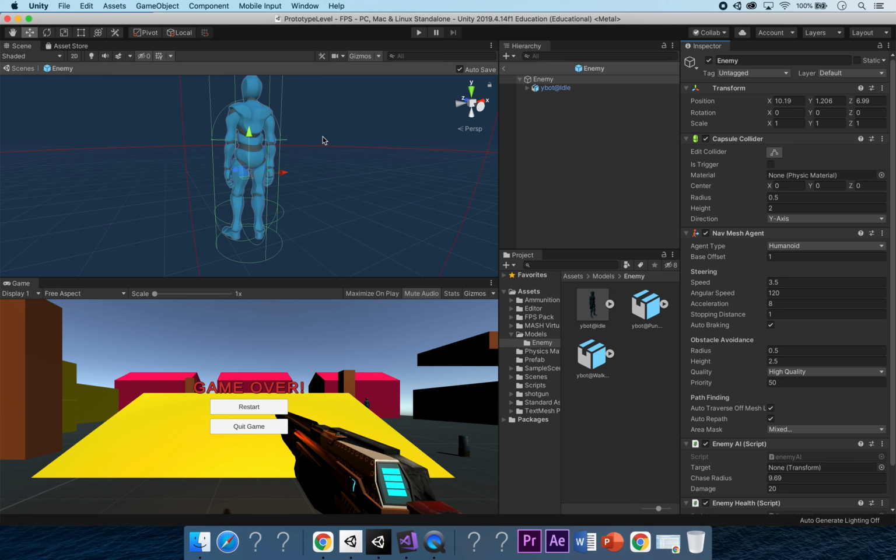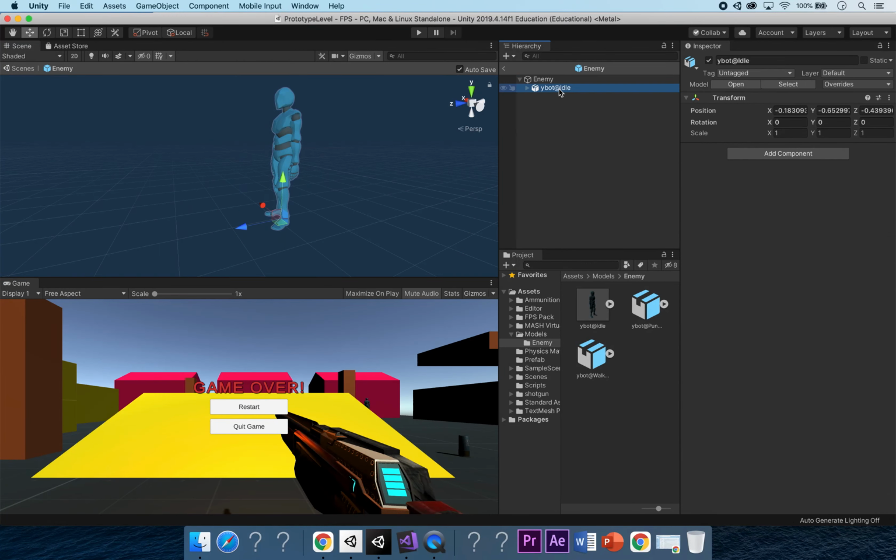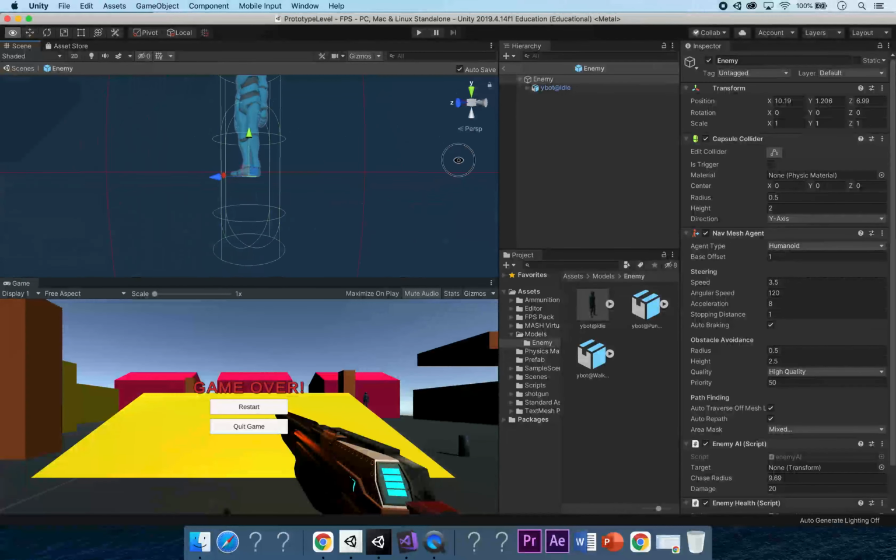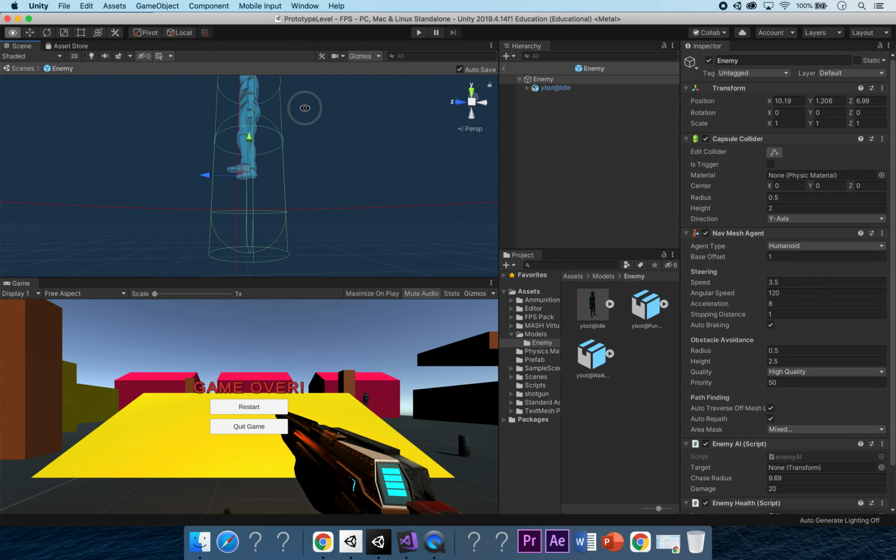Lovely. Capsule collider. We are going to edit this capsule collider. He's actually facing the right direction. It's our camera that's facing the wrong way. Can we zero him out? That might work. Oh, that's given a bit of a funky position.